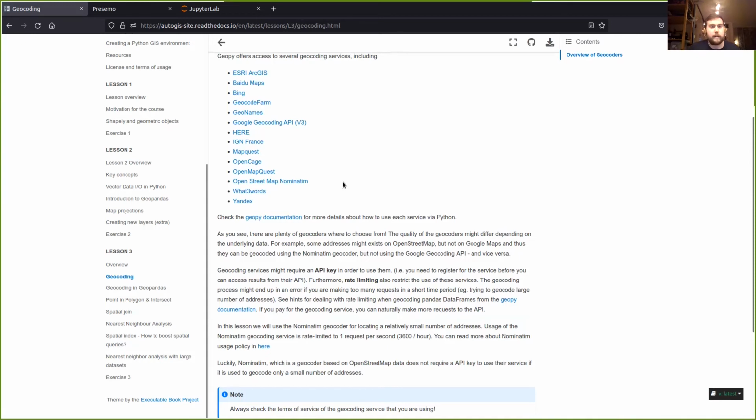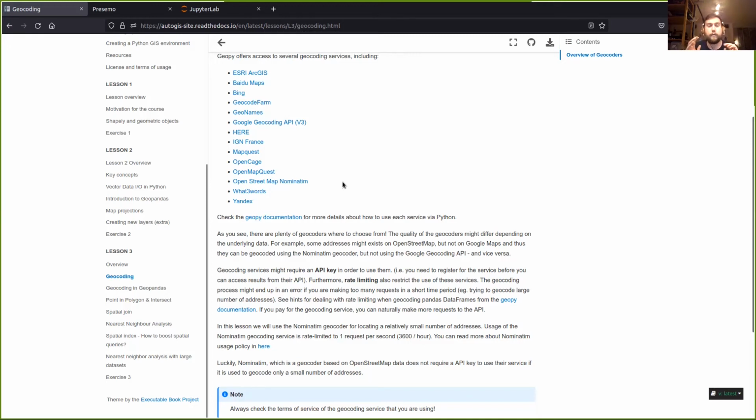Some of these services are also priced. If you are building a larger project where you want to look up many places at once and very often, then there are different price ranges that you can use.